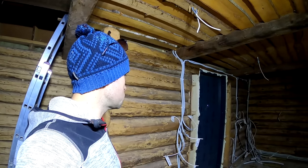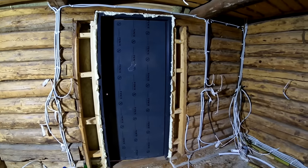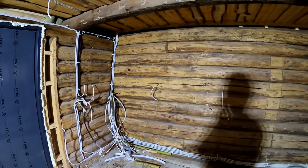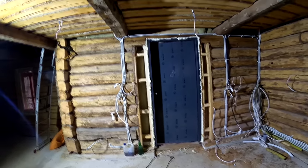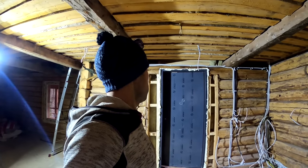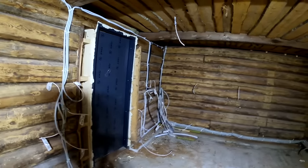I was thinking maybe I should put some inside siding, but I figured pure white drywall will go very nicely hand in hand with a darker log wall surface. Also, I have a bunch of drywall left over from previous projects, and that means I don't have to go and buy siding. To be honest, now that I'm saying it, I think that's the primary reason I went with drywall. Yeah, if I don't have to buy anything, then that's okay in my books.